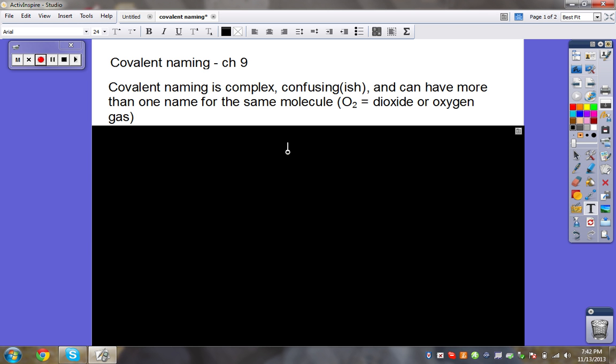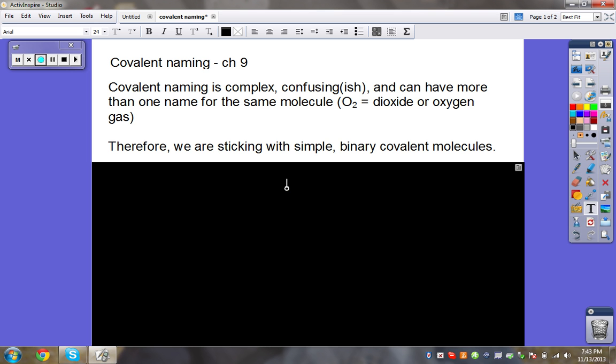Those of you who go on in chemistry into your college years, so not even really AP, but college level chemistry, you may take a course called organic chemistry, which deals with covalent compounds that contain the element carbon in them. A whole part of organic chemistry is being able to look at an organic molecule and figure out what the name is. And so you spend a lot of time in organic chemistry on naming different organic molecules. However, because this is not organic chemistry, we're going to stick to the easiest ones.